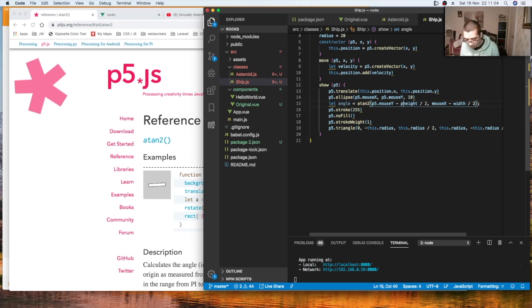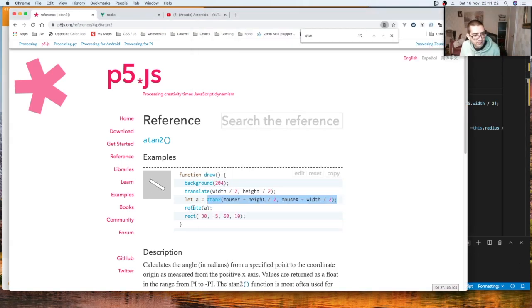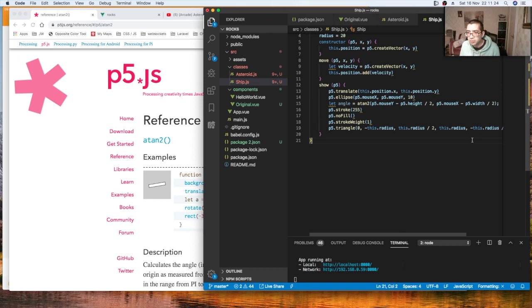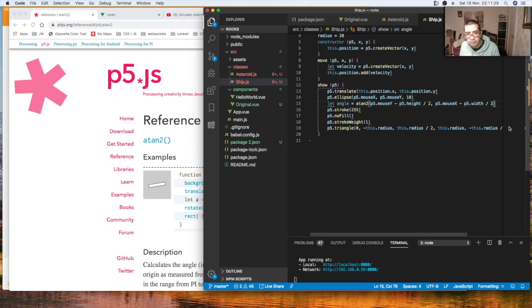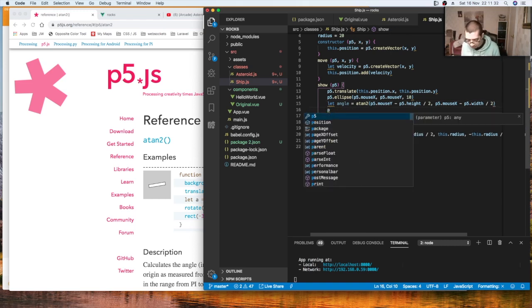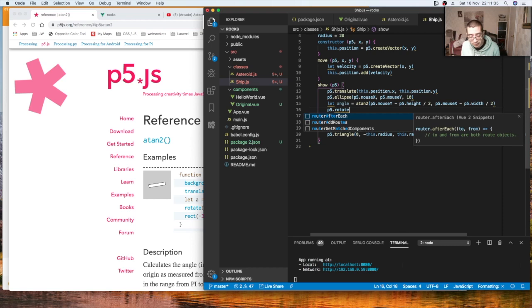So we need to put P5 in front of height. We need to put it in front of mouseX, and we need to put it in front of width. Okay. So let angle equals what we've copied. Then we rotate by that angle. Okay, let's try that. We'll put a semicolon in there. So P5 dot rotate angle. Then we draw the triangle.